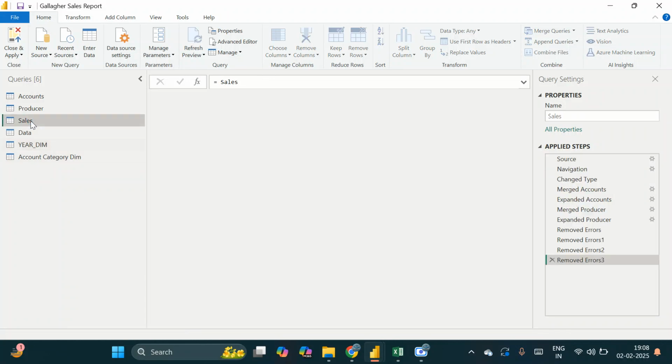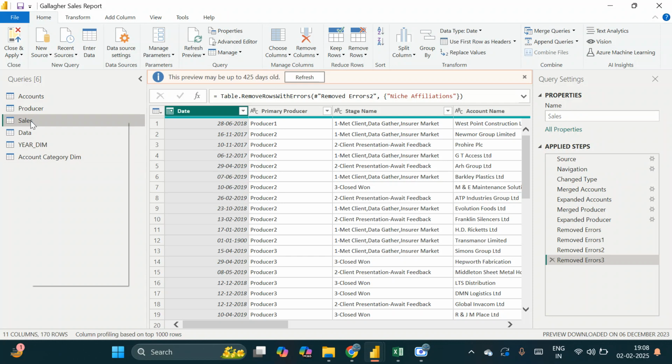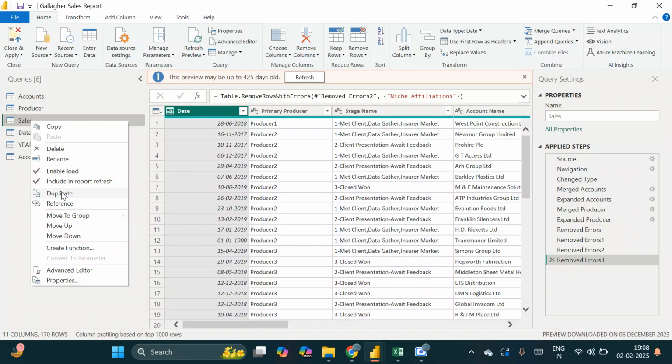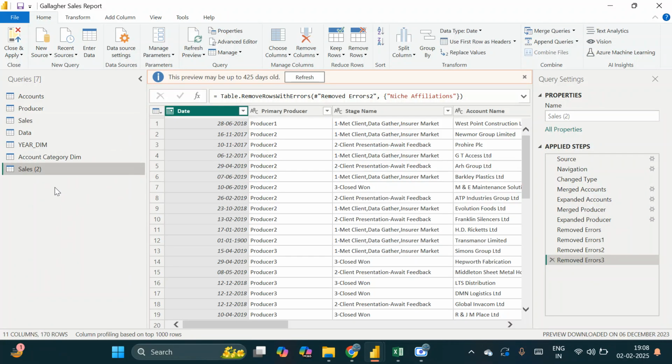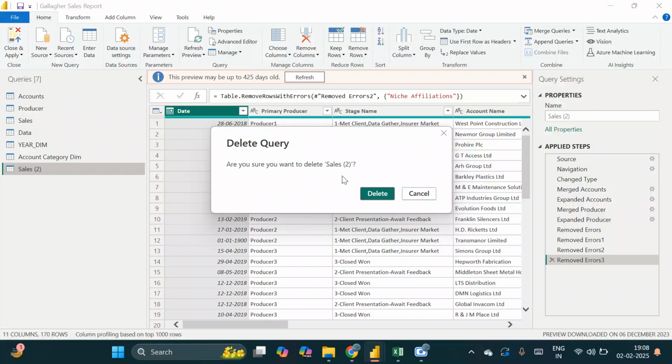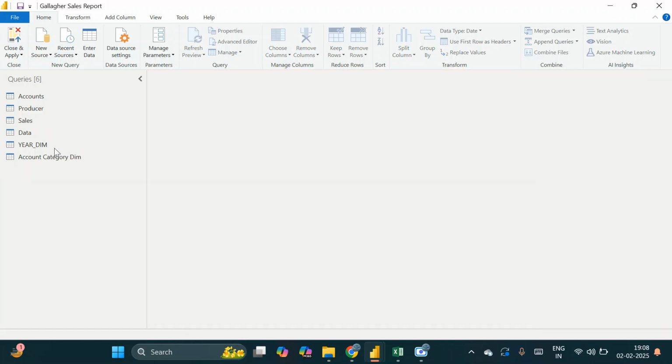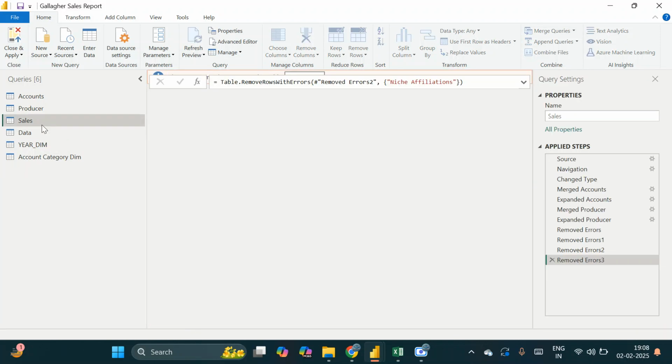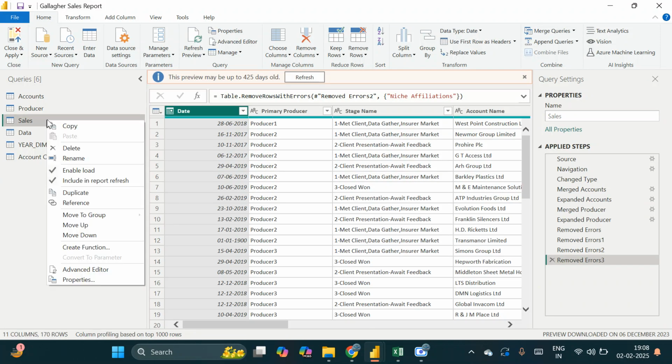Let me just show you. If I duplicate my sales table, right click to duplicate, this is sales 2. Sorry, let me delete it. Not duplicate, I reference this sales table.